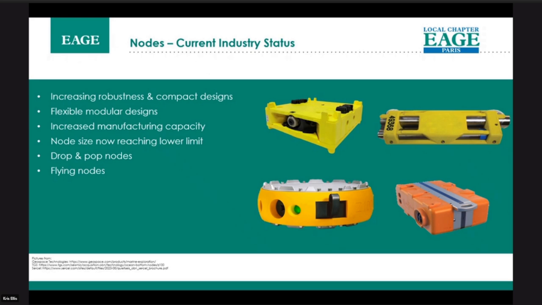Then we move on to flying nodes. Again, they're relatively expensive. The maintenance and repair requirements are, we envisage, quite high. You're going to have a few technicians on board to repair these things, et cetera. Coupling issues as well, because of the hydrodynamic nature of the flying node. They're probably not going to be as good as a static node. A couple of examples on the slide there: we've got the TGS node, the OBX, and then the Sercel node, and on the top left is the PXGEO Manta Light, sorry.